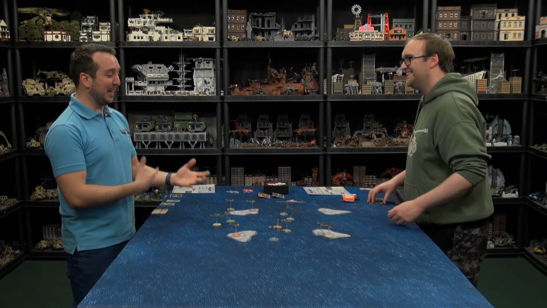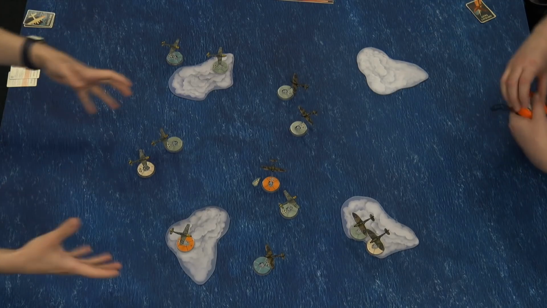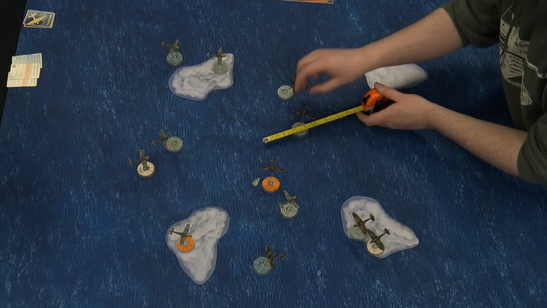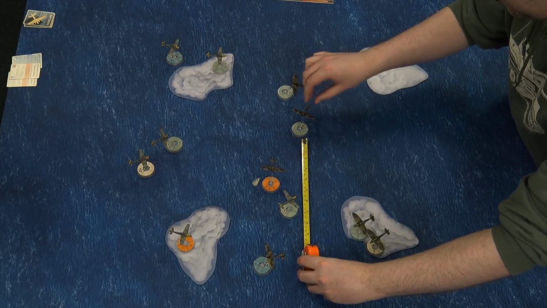So the Spitfires only have the one trait. Yeah. And you get an aircraft trait for every aircraft you've got on the table. Yeah. So you've got 6 tight turns in total. So let's do a 45-ish. Yeah. And let's see how close we can bring him.